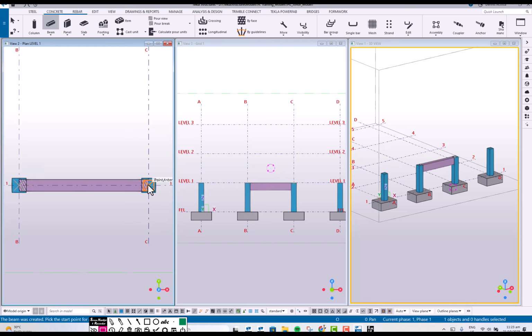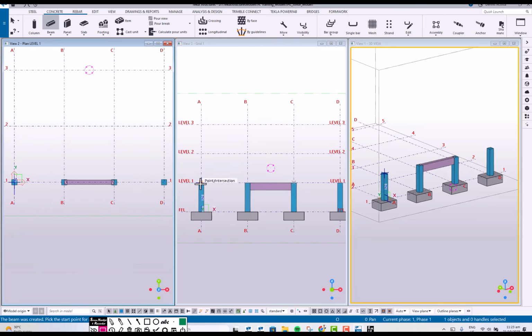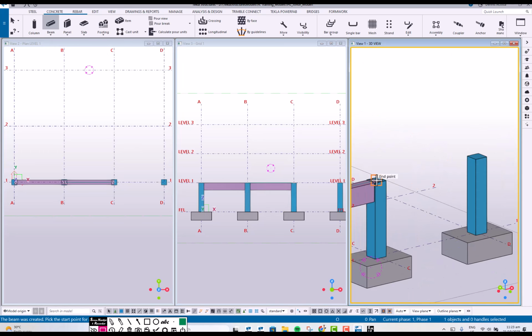Now, if I add the beam on the elevation, click 1, 2, look what will happen. See? Same thing. And lastly, if I'm on the 3D, click this point and this point. See? It will snap to the tip of the column or top of the column. And that's it.